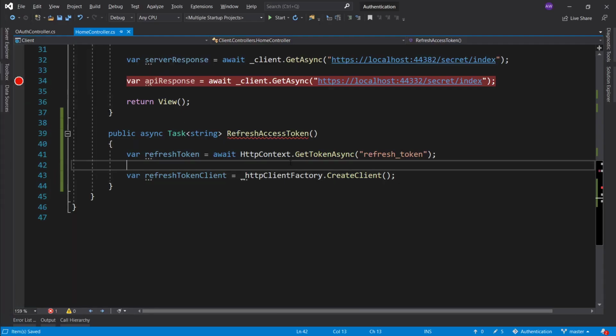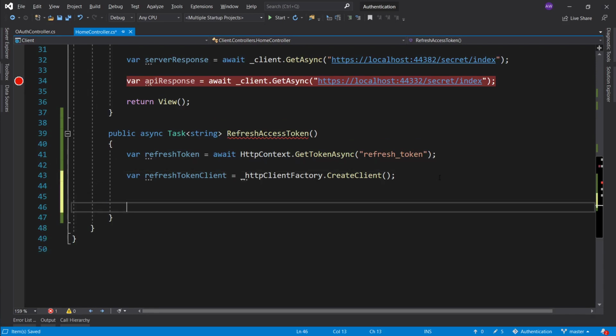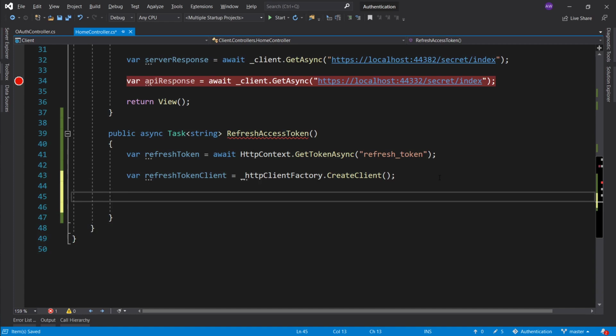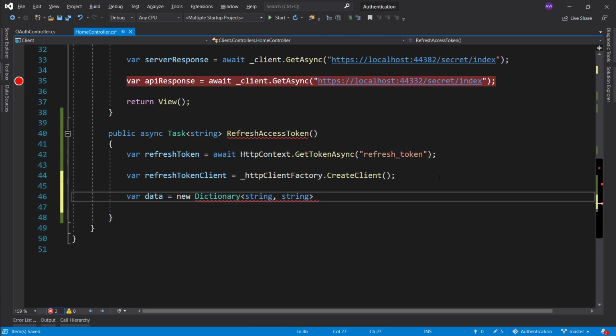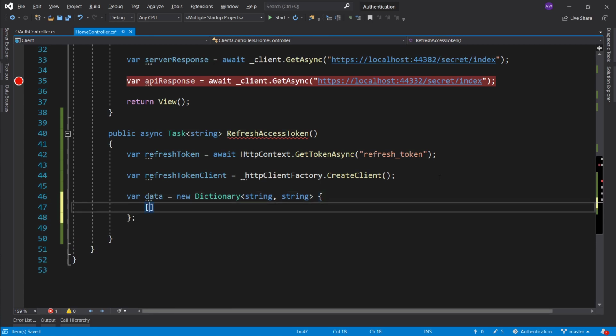So let's go ahead and take a look at how we can implement this. So what I'm going to do is, and usually how the form gets created, or rather what the form is, same as the JSON notation. It's a key value pair, right? So I'm going to create a dictionary of string, and I forgot the new. Okay, I got a dictionary, and let me initialize these values here straight away.